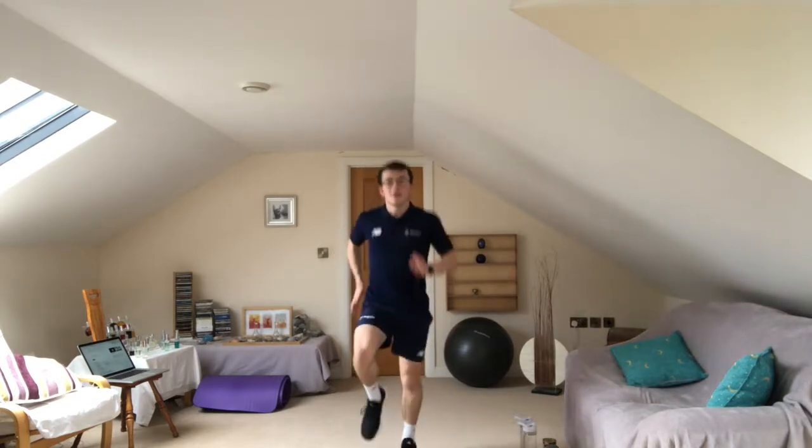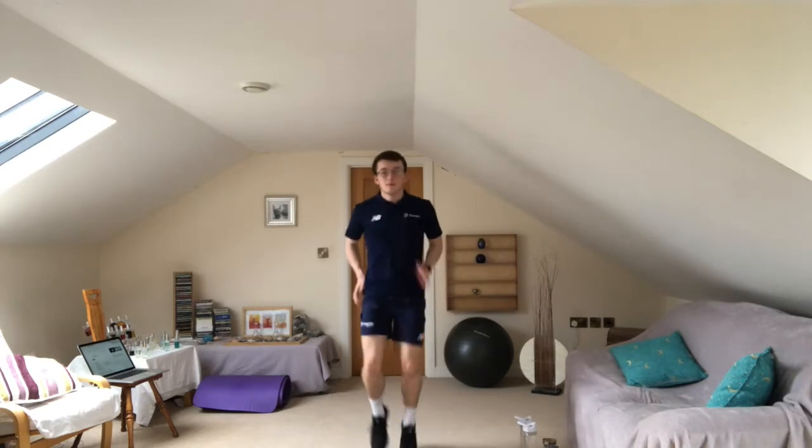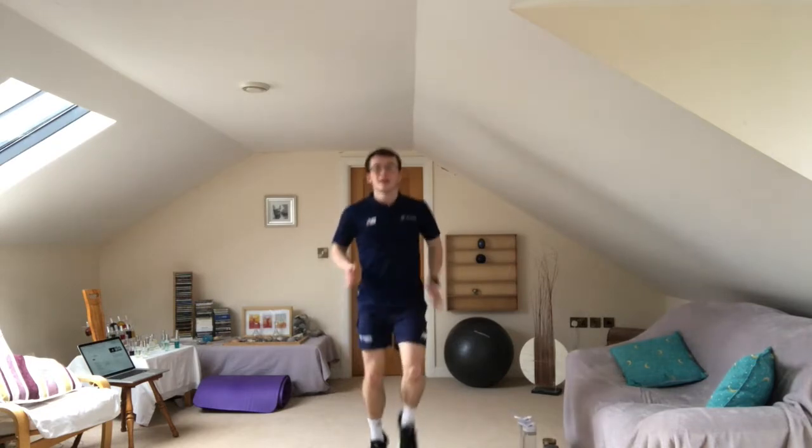Well, let's go. Start with a nice jog. Perfect, it doesn't have to be too quick. Bring those knees up a little bit more, that's it. Swing those arms. Remember to always breathe when we're doing exercise as well, it's really important just to keep our breathing going.